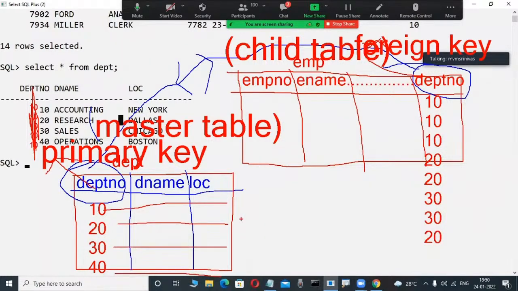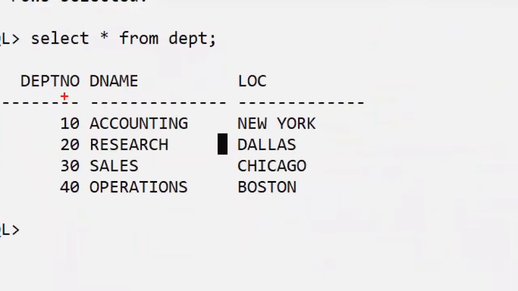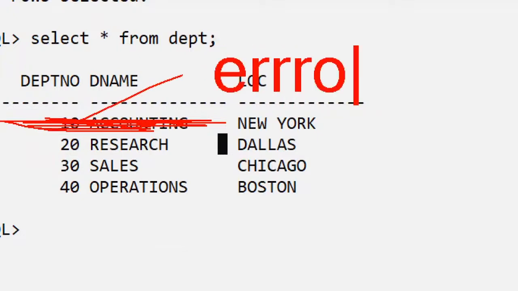Okay, fine. Why are they establishing a relationship between the tables? From a data security point of view. What type of data security? Concentrate, anybody guess? Any master table in any database: I try to delete a record in the master table, for example 10 only. Possible or not possible? Very good, impossible. It will give us an error. That is security.